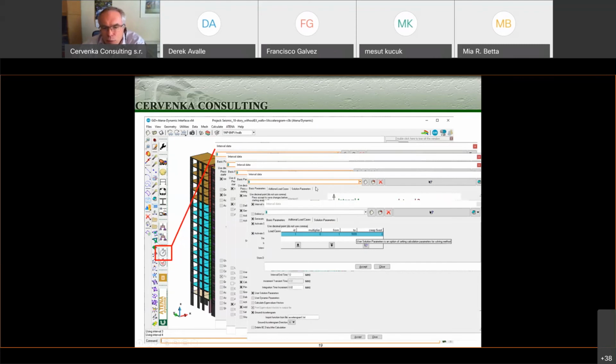This is, of course, possible to do, but sometimes awkward, because if you have a lot of intervals and then you suddenly find out after defining, for instance, 20 intervals that you made a mistake in the supports, it is very tedious to go and make the correction in all intervals. So it is better to use these additional load cases and reuse the conditions from the first interval.